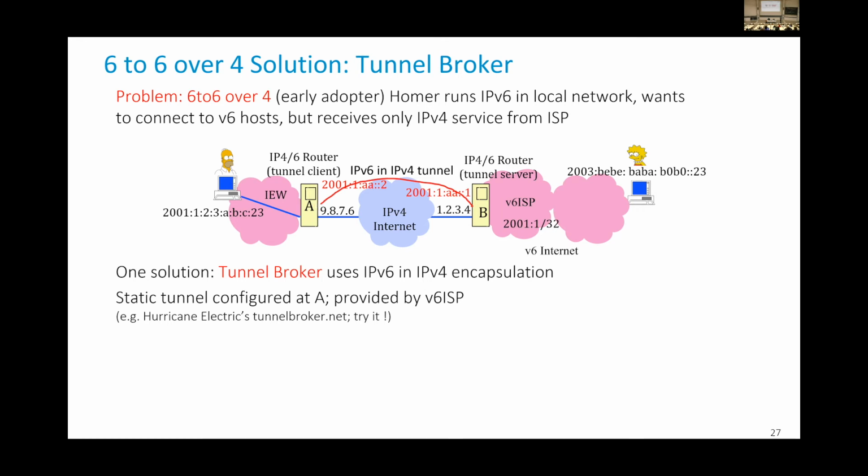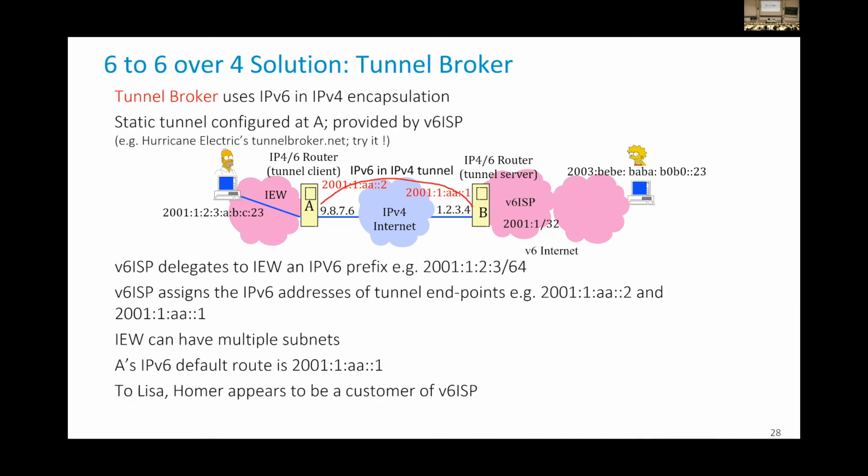Then what you can do is exactly the same thing that we saw a minute ago for virtual private network. Here, you can establish a tunnel over IPv4 to carry IPv6 packets. It's called a tunnel here. And here we will not use UDP. We will simply put all the IPv6 packets into IPv4 packets here. Of course, we need to configure our machine with the endpoint of the tunnel. And this configuration goes via what is called a tunnel broker.